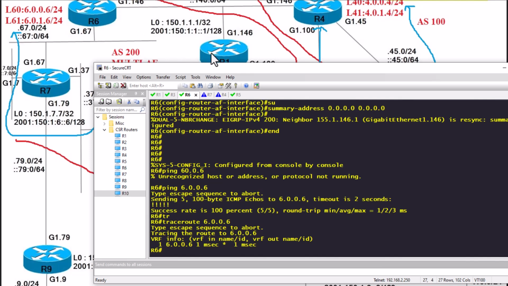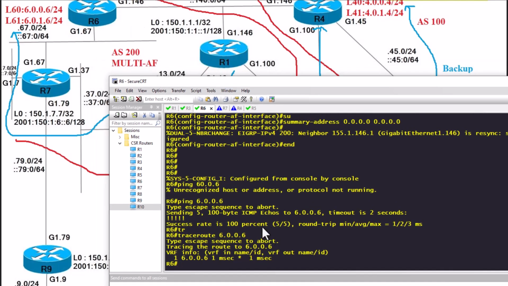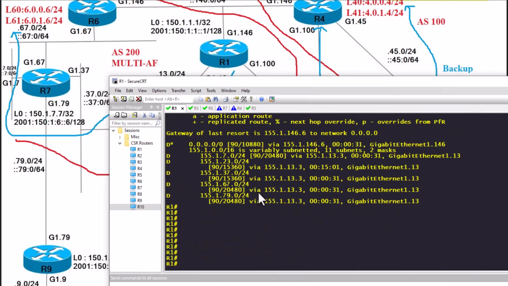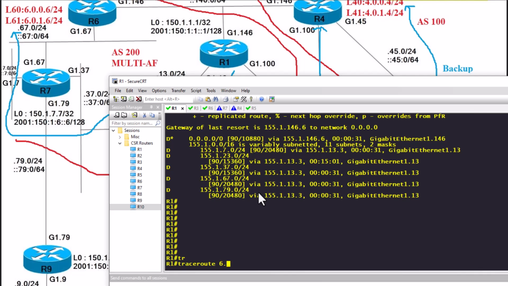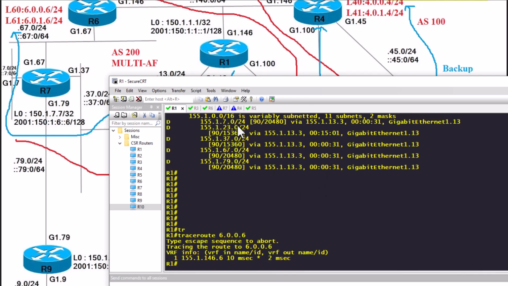So it goes through the directly connected link, right? Because it's directly connected from R1. It is going through 146, which is the directly connected link.